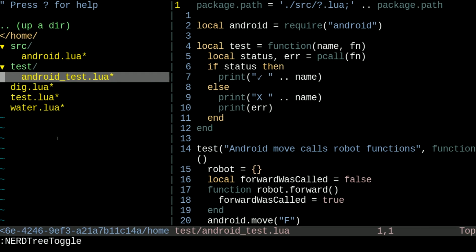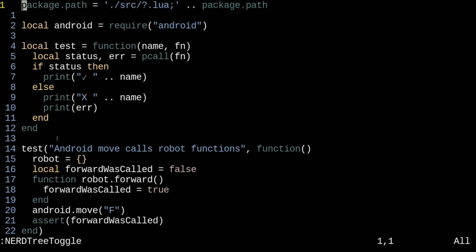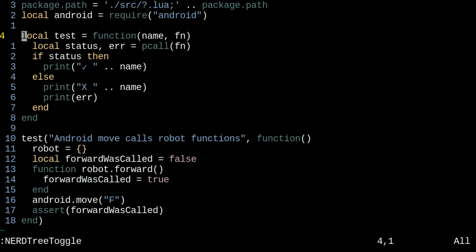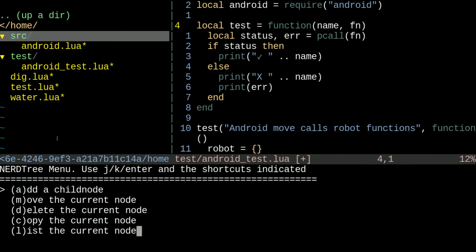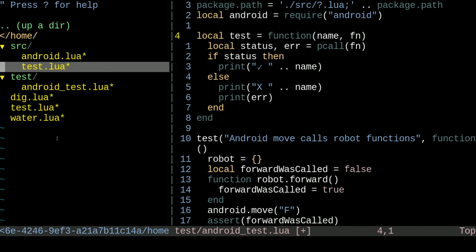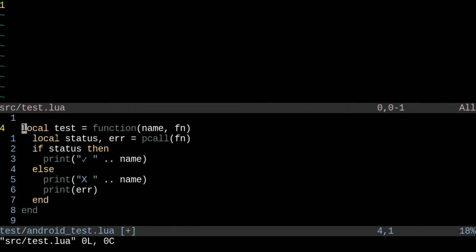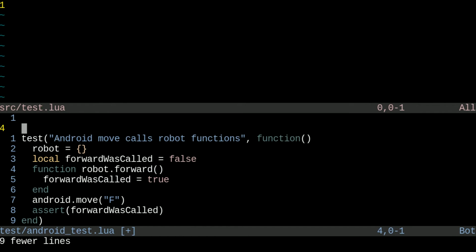All right. Anyway, I guess one other thing that we could do, I don't like having, so this is the file that is responsible for testing our Android package. I don't like the fact that this whole test library, the library that we're using to define what testing even is, exists here. I want that to be a thing on its own. So I think that should also go into here. We're going to call it test.lua. This is its own thing. We're going to make that a module as well, and we'll import it into our Android test.